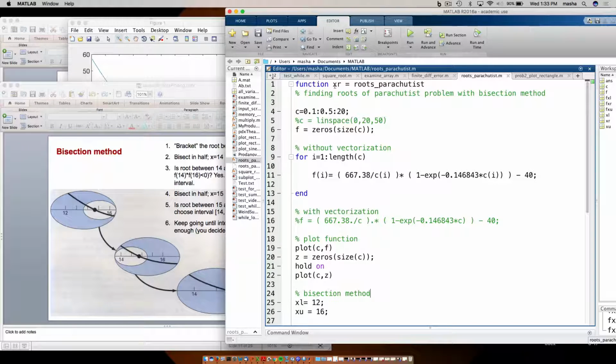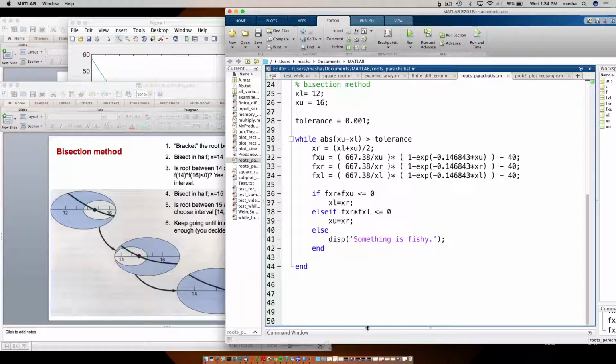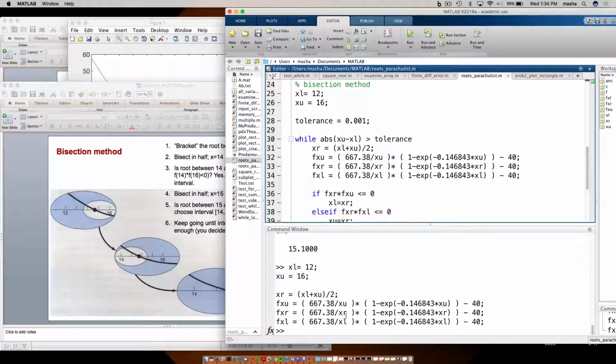So I changed this to a function that doesn't have any input, so I'm just going to execute it and see what I get.